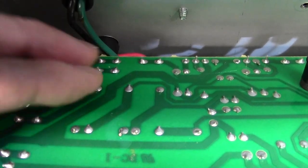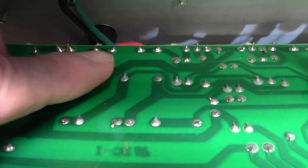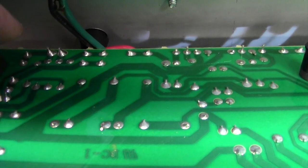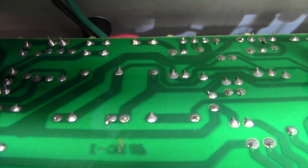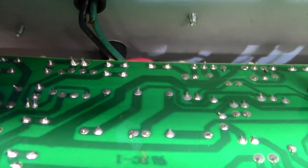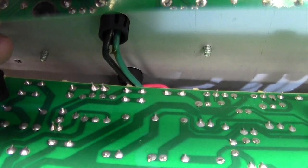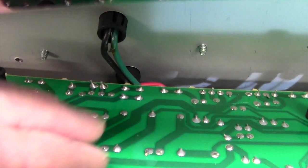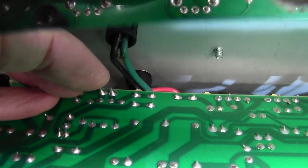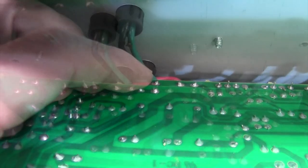Okay, interesting. Well, here are the two spade terminals, look, here and here, green and green. One of them just goes straight off to the green going out, and the other goes through a fuse to the green going out. Now, as you might expect, I checked the fuse before I did all this, and the fuse was fine. The actual fuse was fine, I just measured across the fuse, but I haven't measured across here. Do you have a bad connection on that fuse or something like that?